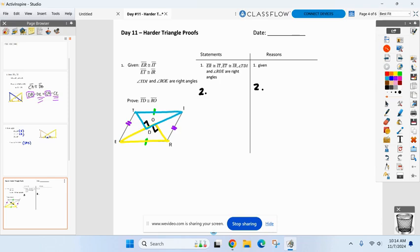We could have also said the other two on the left and the right there. What is that? TDE and IOR, it looks like. We could have proved those, but those are fine with me. All right, let's see. What do I already have in those? I have a pair of sides, right? Yes, everyone, I have a pair of sides in T, I, and ER. So I have a pair of sides already right here.